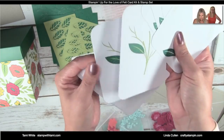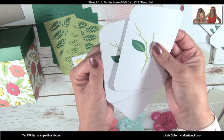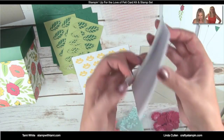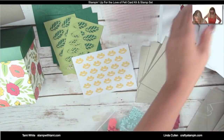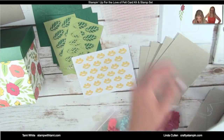But there's three different styles. So that was one. This is another. There's 4 of each because there's 4 of each card. And these ones are just plain white. You can go rogue on those ones. You can really have some fun with these. You can have fun with all of them because they're white on the backside. So if you wanted to go outside the box, you could.